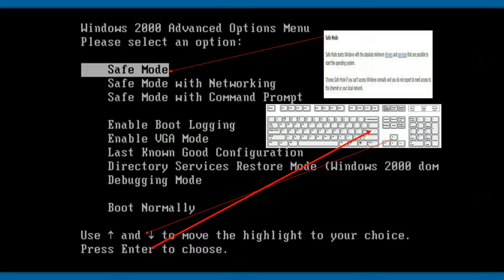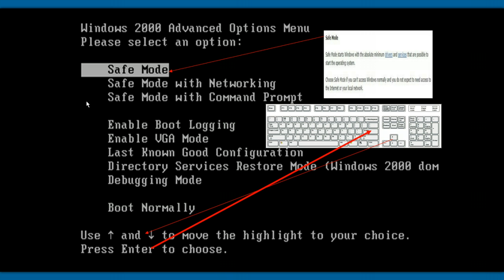So you can use safe mode, but once again you've got to use your keys on your keyboard, like here, up, down, to scroll down to wherever you want to. And when you get to the choice you want, I'll explain what those choices are.